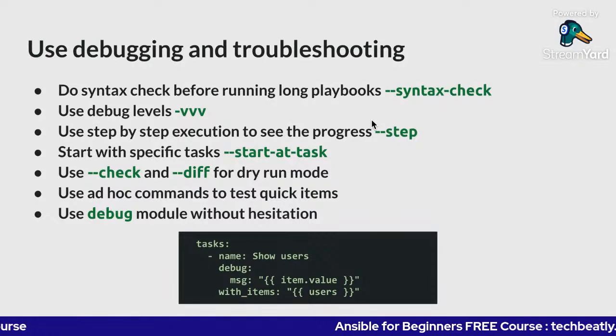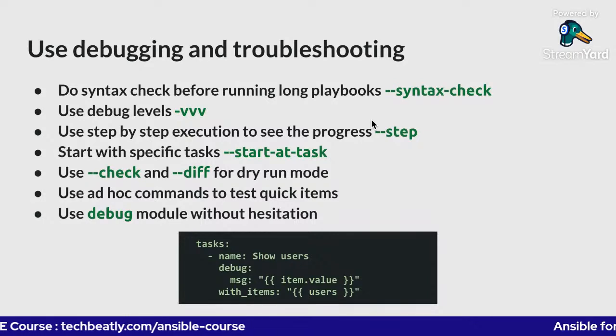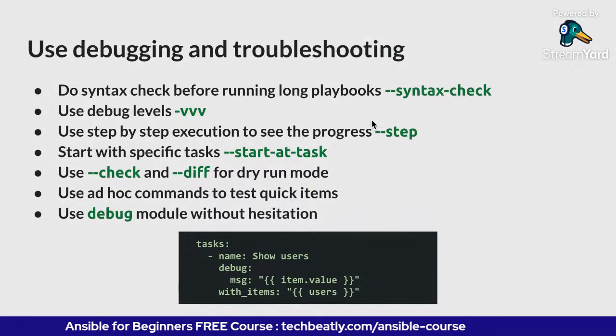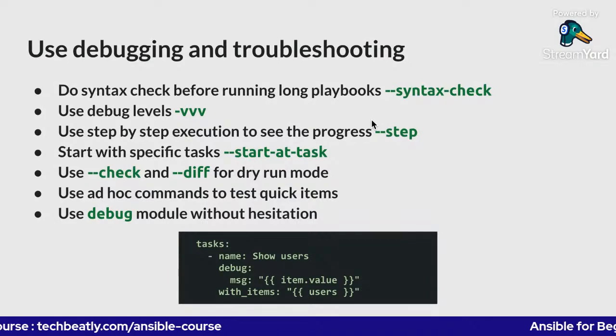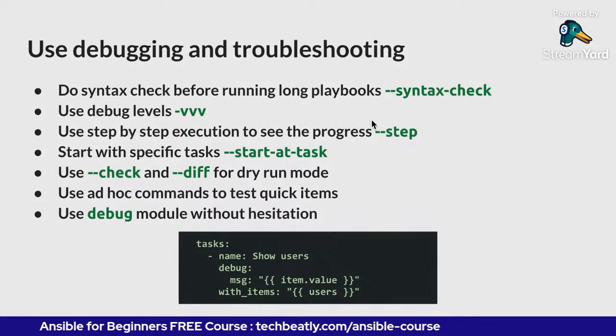And feel free to use the debug module as much as possible, because for every output you're collecting some information, registering it with a variable, you don't know what is inside. So try to use the debug module and show the value inside a variable to see whether you are getting the correct result or not. Later you can remove this task, and no need to keep it there unless the customer is asking, okay, I need to show what is the content of this variable before it proceeds. Otherwise, you can remove this debug task, but try to use it while you develop. It will be very useful.